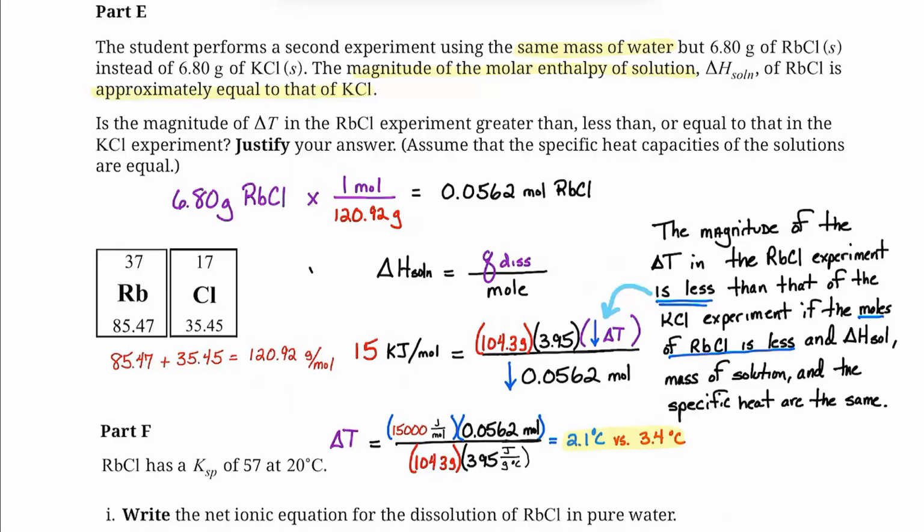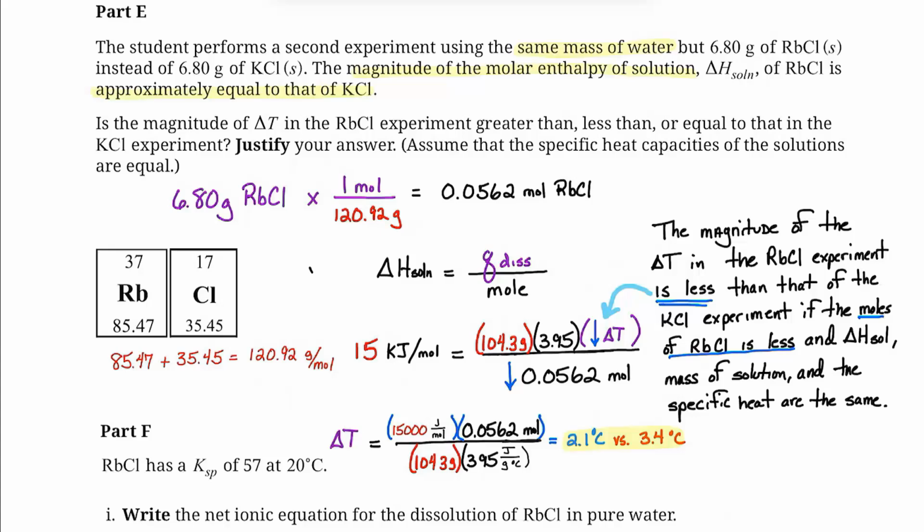Now the moles that we use are going to be smaller. So in the previous question, it was a smaller amount of moles. And this one I calculated for. I took these 6.8 grams of rubidium chloride and I actually did the formula mass and I found that the moles were smaller. You didn't have to find that number if you're not trying to use a calculation, but I put it there anyway because I'm going to use a calculation, which winds up being easier to explain.